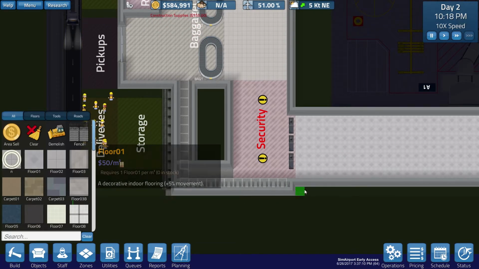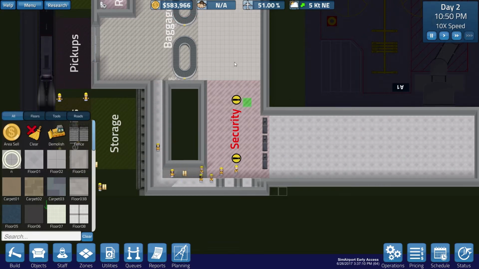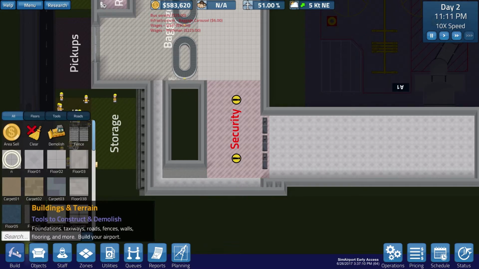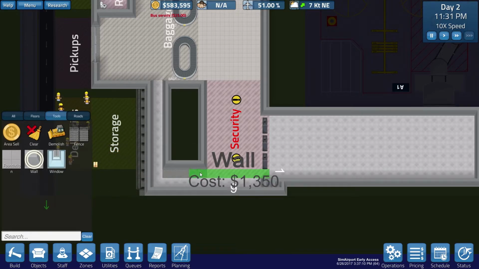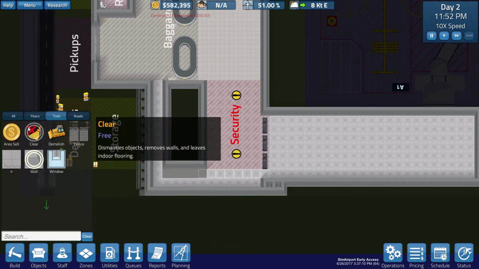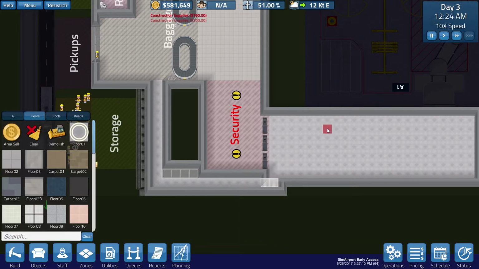Which allows me to not interrupt the flow of traffic through security and have people go back this way as opposed to coming through here. Alright, and then if I go to tools, go to wall, add a wall to there, and then go to floor 1, nope, can't do that. Floor here, come on, do your thing, put this in.